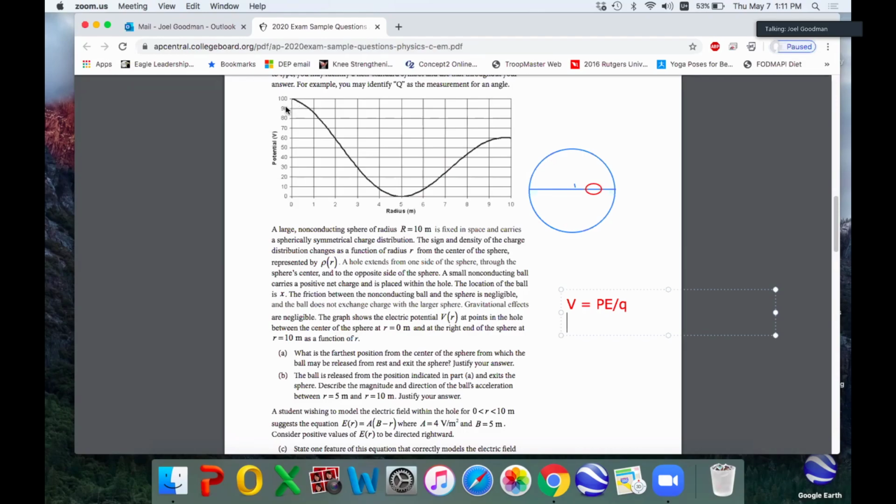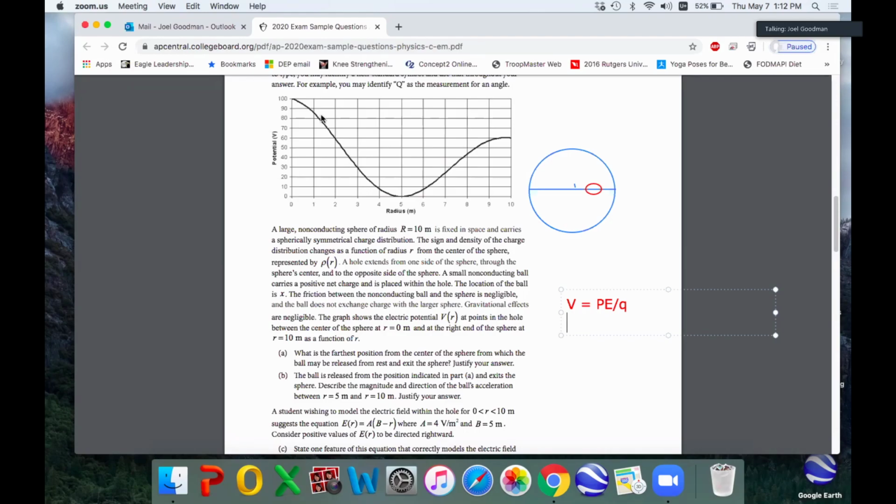If I have a certain potential energy up here, and at the exit I have that much potential energy, if I release the ball from 0, do you think it's going to get all the way out? Yes. Sure, I got way more than I need. So they're asking us, where along here could I go to just barely escape? At 2 meters. r equals 2.